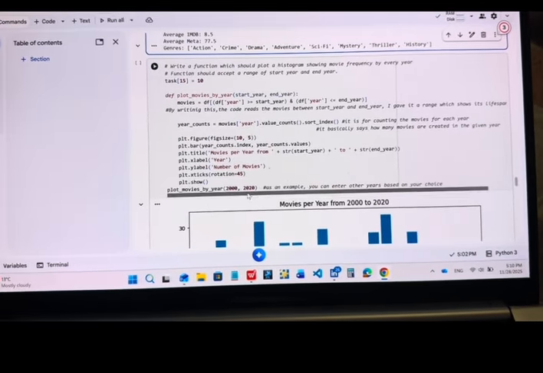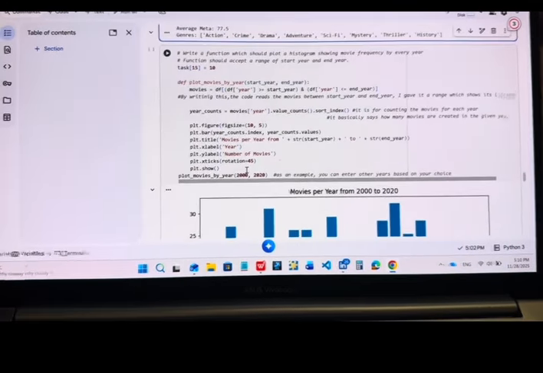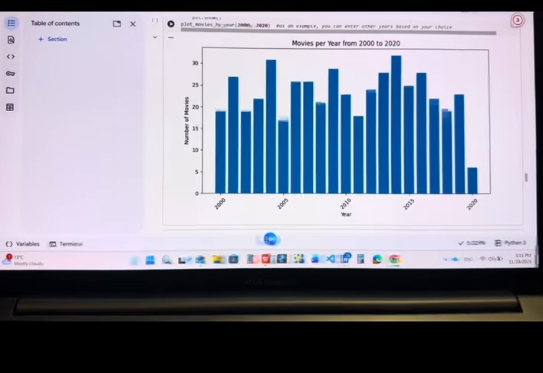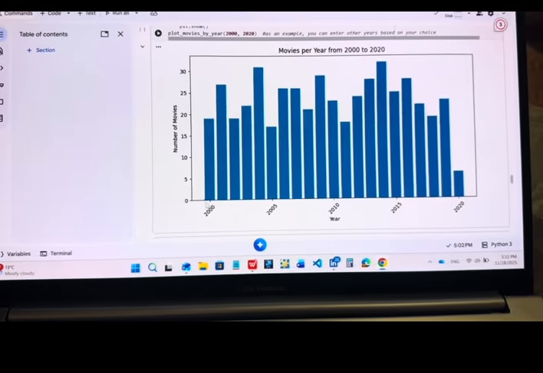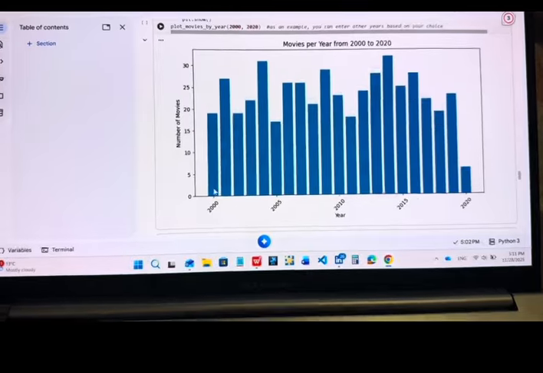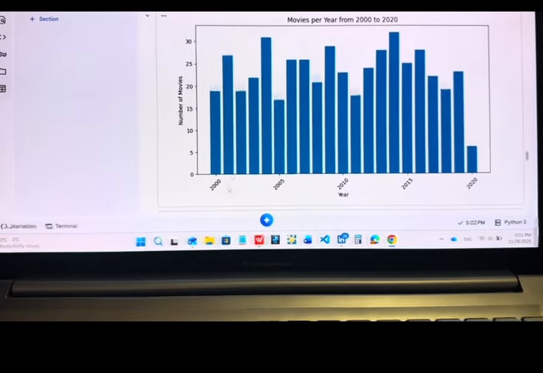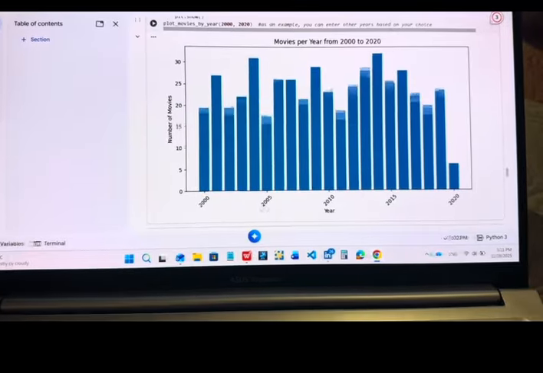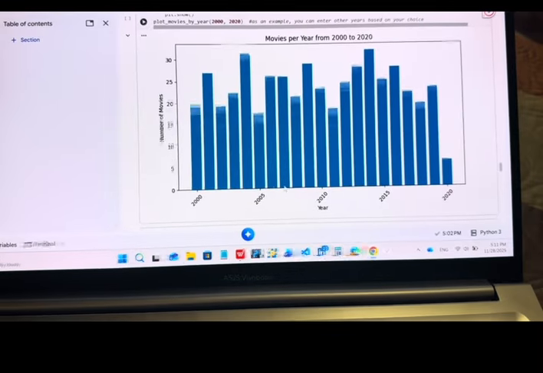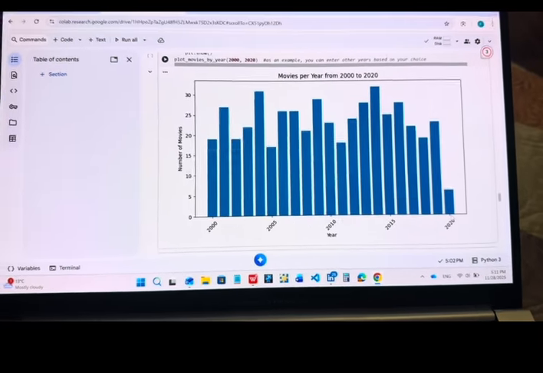You can use any other, so it's an example usage, and you can choose based on your preference. So my histogram gives me all the years and the number of movies that are made in a given year. From 2000, it goes 2001, 2002, 2003, 2004, 2005, in sequence till the last year in my file.